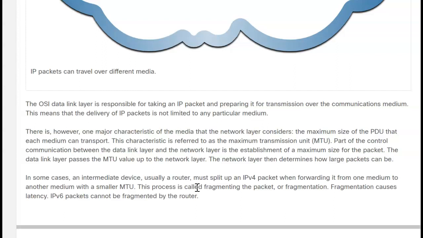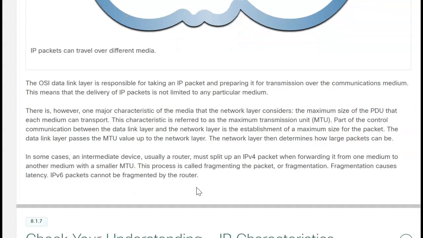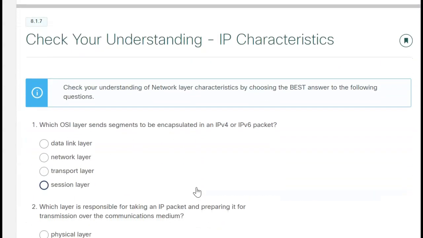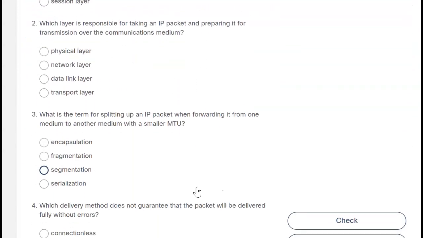How you indicate that to everybody is through the maximum transmission unit, the MTU. That's part of the information exchange between the data link and the network layer, identifying what that maximum size is. So keep in mind that the MTU does change.